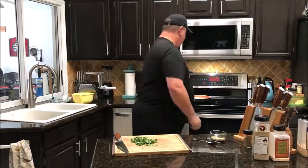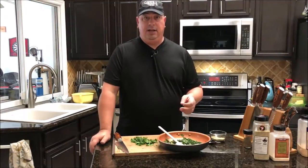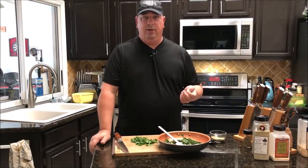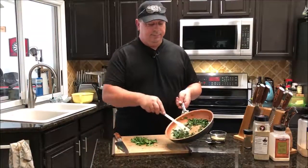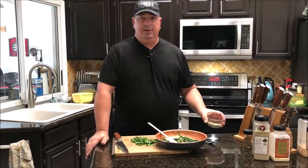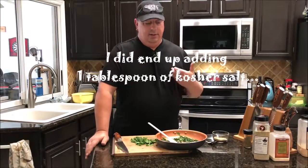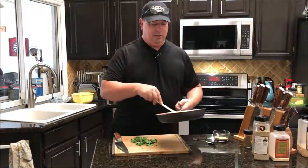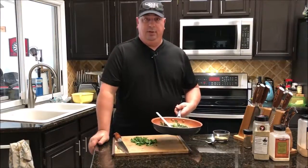We added it to a pan with a little bit of olive oil. I took about two tablespoons of dehydrated onion, rehydrated it — I used dehydrated because it's a real small cut already and works better with the sausage. We heated it up and just sweated it down, then added a little bit of lemon pepper, a little garlic, and a little margarine. We're not going to add any salt because the feta is salty on its own. We let it sweat out and cool back down to room temperature, then we'll mix it in with the chicken.